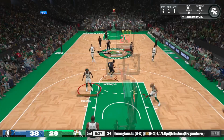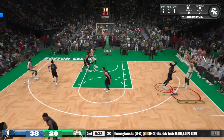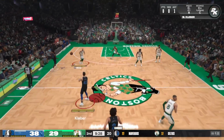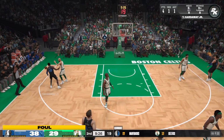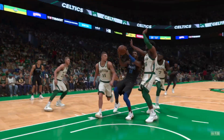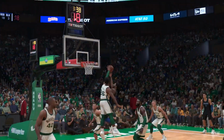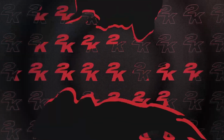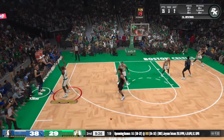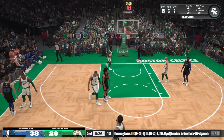Well, we've seen that movie a few times, haven't we? An easy bucket in the paint. Here's White. Off the mark there with the three-point shot. And hard work on the glass. Once again, guys, they put a lot of effort and focus on the backboard. A sensational block that definitely deserves another look. And that block might serve as a spark for this team. We'll see if it can ignite them. And the ball goes out of bounds. Last touch by Horford.